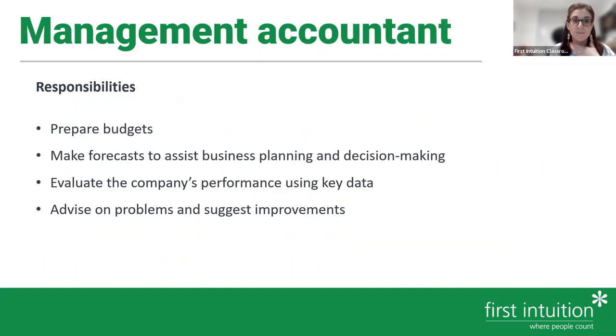For the management accountant, a big part of what they might be doing is preparing budgets and helping in the budgeting process, working internally with other departments, making those forecasts. And a big thing, if you studied anything in management accounting so far, is planning, decision and control. So planning what we think is going to happen, using the information we generate to help us make decisions within the business as we're going along, using that control, that variance analysis between what has happened versus what we thought was going to happen. Did we do better than expected? How? Why? Can we roll that out into other areas?